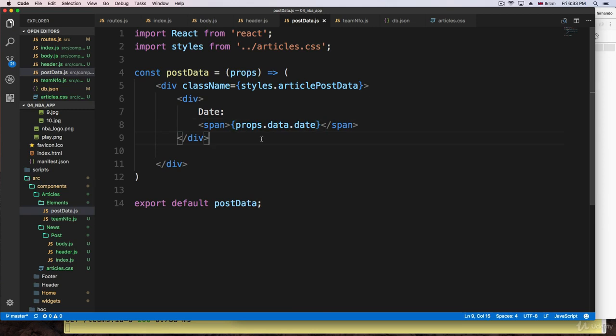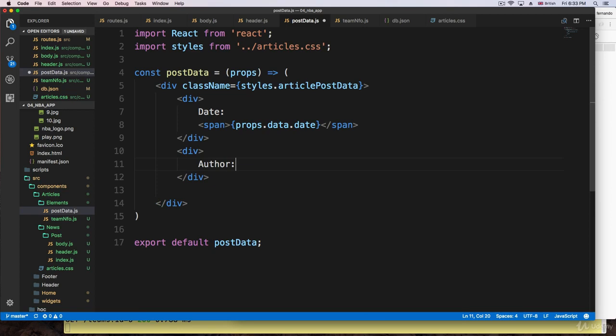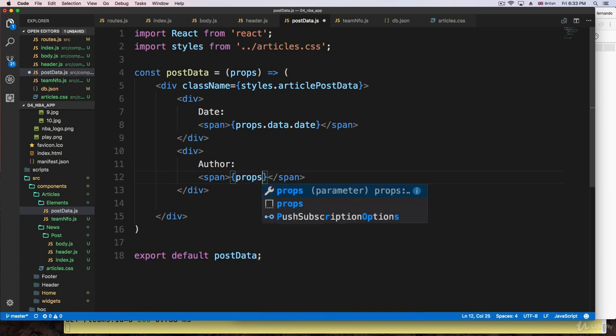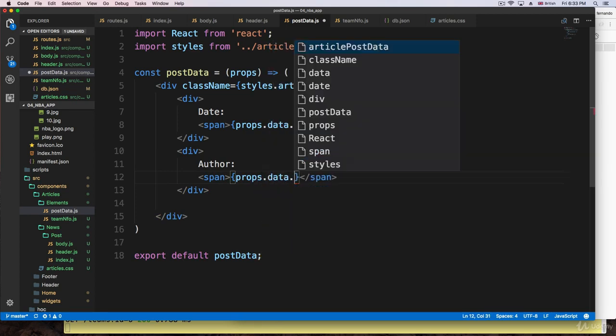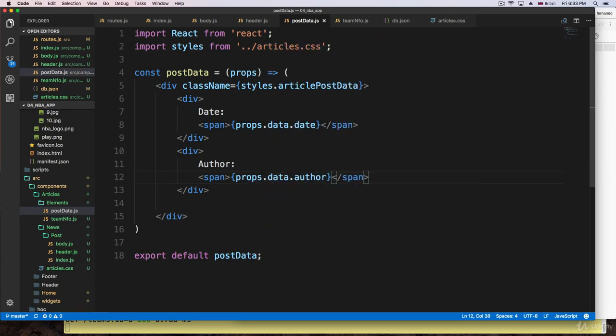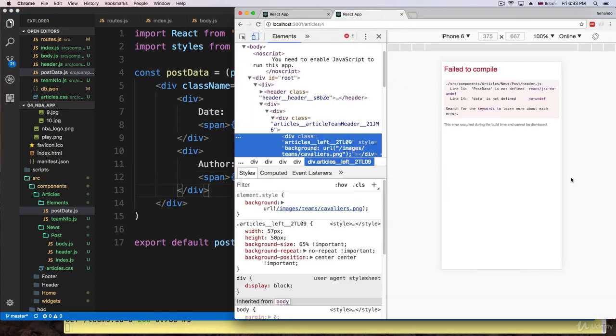Good. We have a new div with the author, and we do the same thing. Author, span, open and close, and then props.data.author. Okay, so let's check it out.